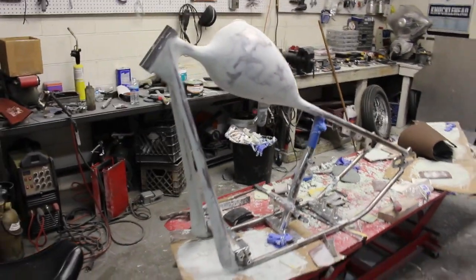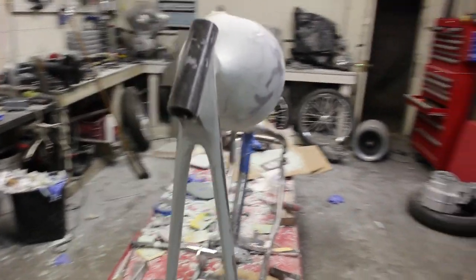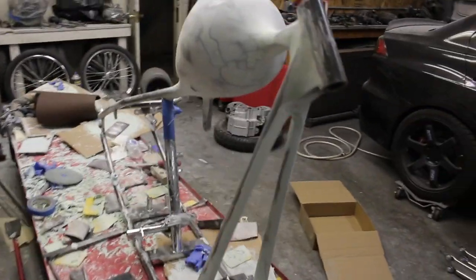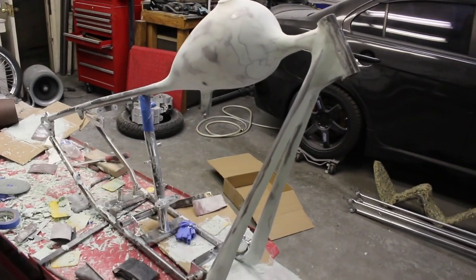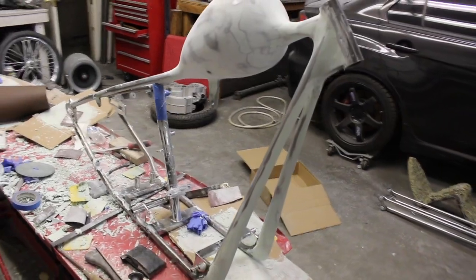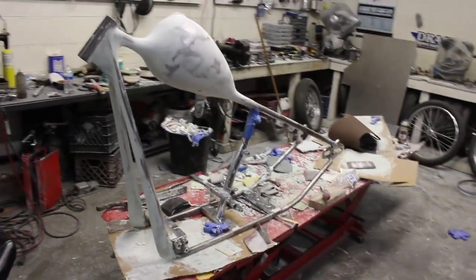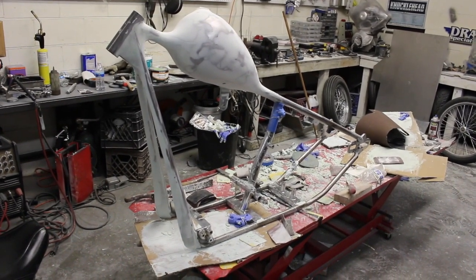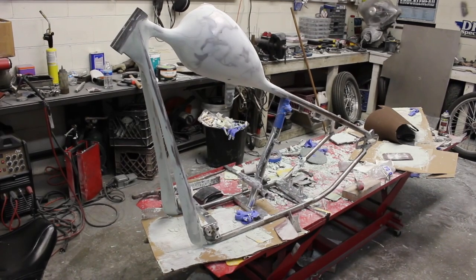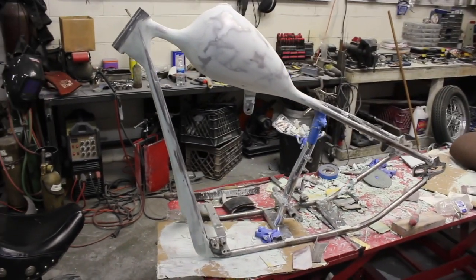So what I'm going to do is I got the rough shape together for it. You can see the front legs. It's really close. But what I'm going to do is send it over to my buddy, and I'm going to have him finish it for me because I need to get to work or I will lose customers. But this is where we got. Like I said, this is 3 days in on the bondo work, probably like 150 coats.